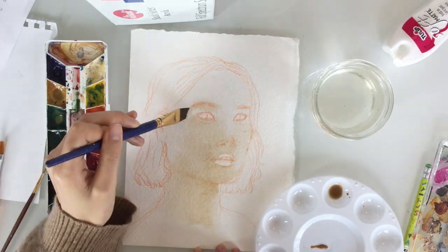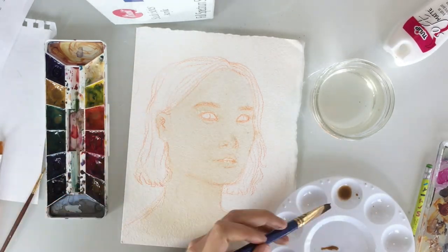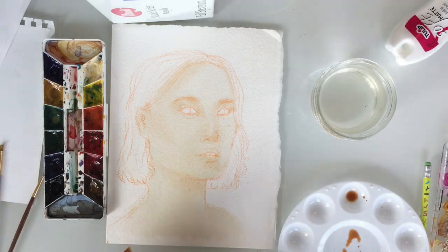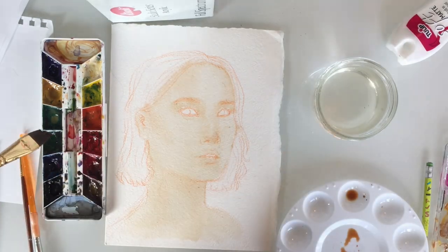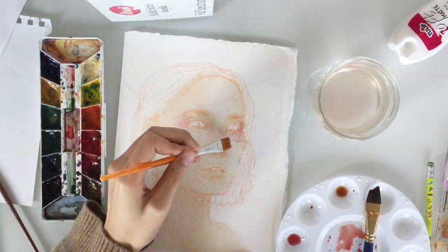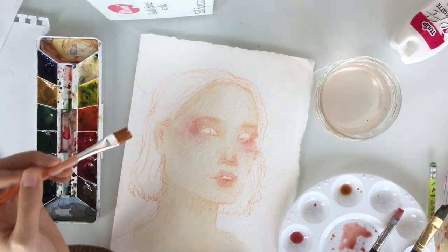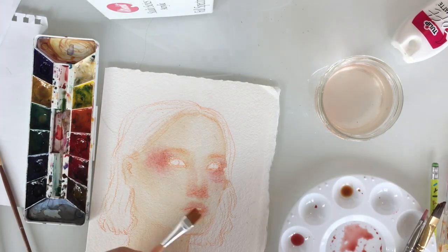So for this week's video, I'm just painting a watercolor girl, pretty simple, but I'm actually kind of following this tutorial that I watched. It is Sarah Terpy's 'How I Paint Skin with Watercolors,' and it's this really cool tutorial for basically painting skin with watercolors. It's really interesting to see how she does things. Like, if she puts down a color — like the blush color I just put down — she takes a dry brush and blends it, which I'm going to do right now. I had never thought of doing this before.